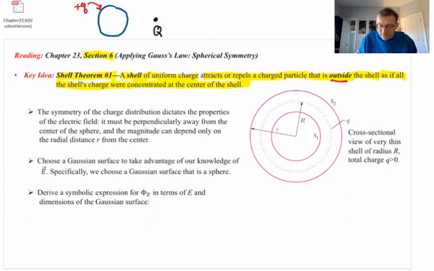It says that all you have to do is imagine collapsing the shell down to a point at its center with all the charge that the shell had. And then you're good to go. Don't worry about the shell anymore. There's just the big Q and the particle little q. That's a very useful result. And now I'm going to prove it, and I'm going to use Gauss's law to do it. Now the drawing I've got here I took from your book.